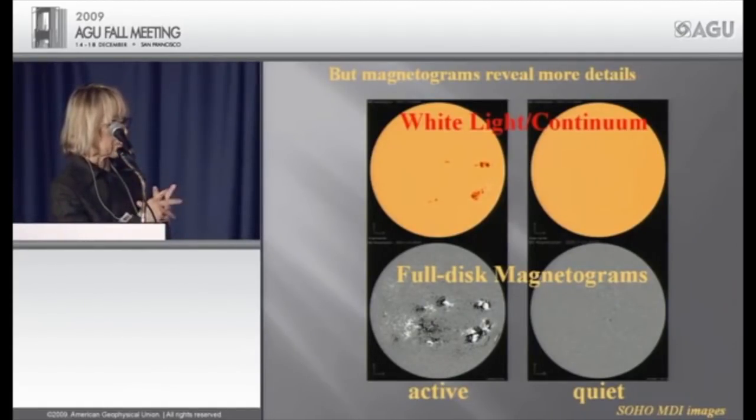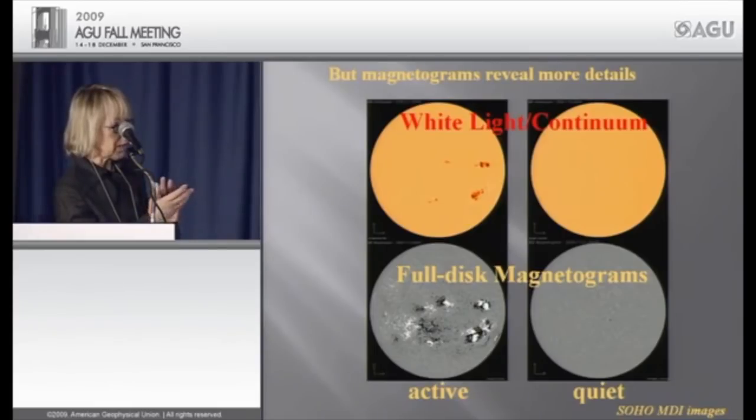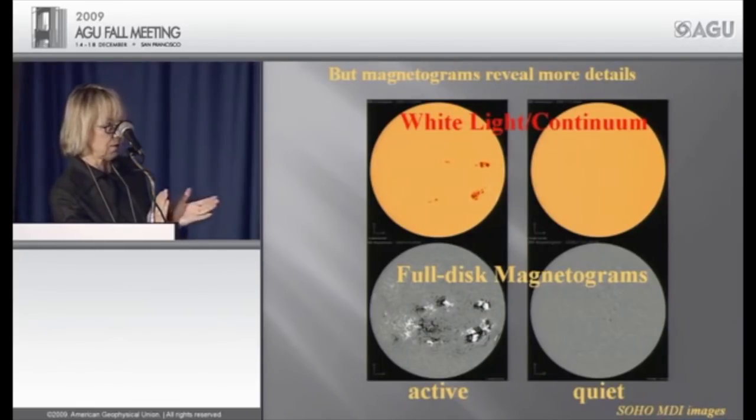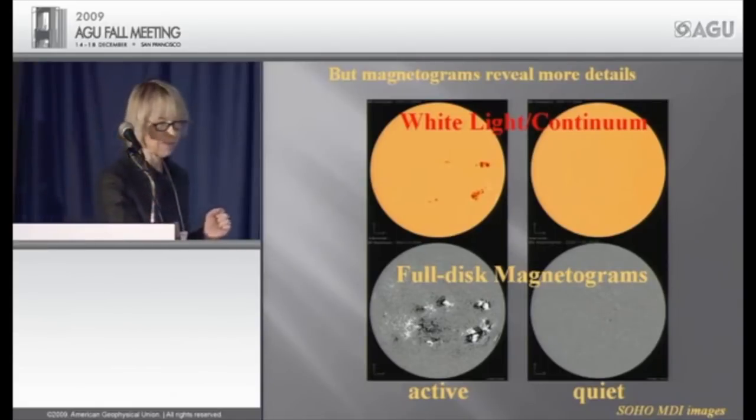But magnetograms reveal the details that we care about ultimately in the interplanetary medium. And what we have to remember is that the sunspots and all those things we count and track back in time are not the whole story. If you look at a magnetogram during solar maximum, for example, on the left, you see that there are magnetic fields that are concentrated, that are not appearing in the white light or continuum images at the top. The images on the right, by the way, are recent images before the new appearance of the sunspots, for contrast.